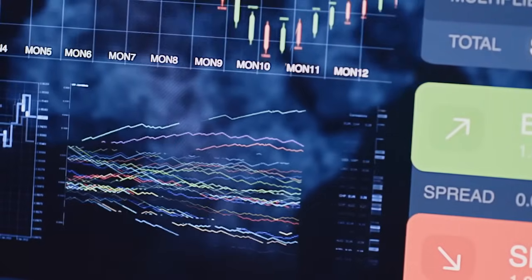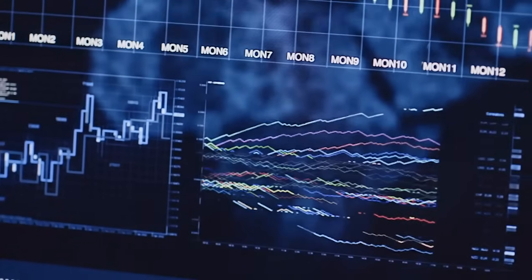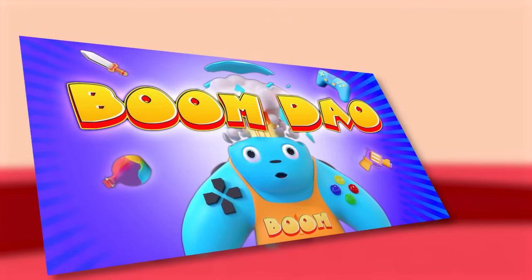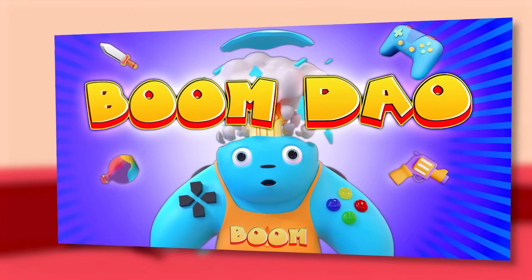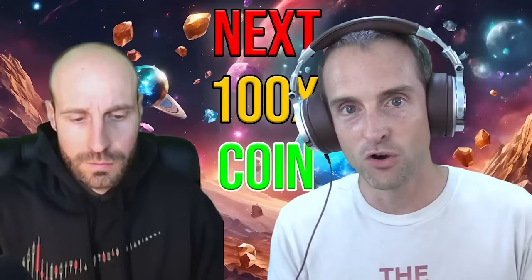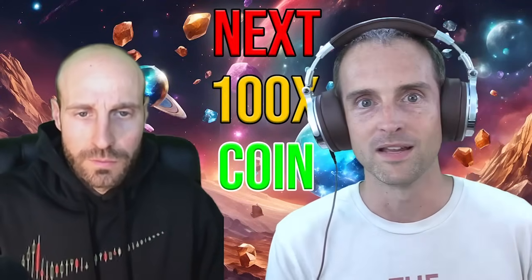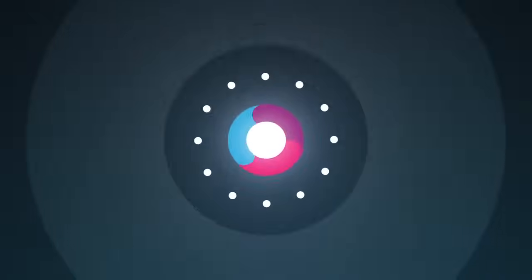When you find something and you look at it and think, wow, this is a breakthrough, like nobody else has made it easy to put your game on chain, like with Boom DAO, that is useful, and that could potentially be very big. And then from there, you usually have to get in early or get in at the bottom. Joe, I know you made several hundred thousand dollars because you got in extremely early. And if you'd got in on something like Internet Computer at 3 cents 5 years ago, I mean, you'd still be up huge today.